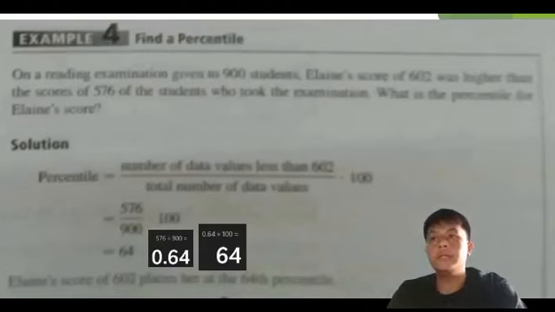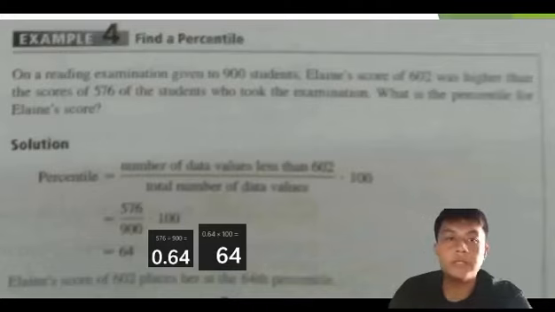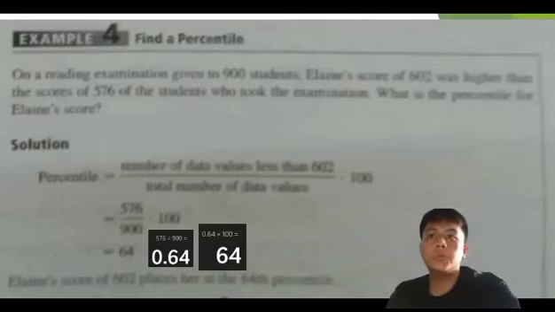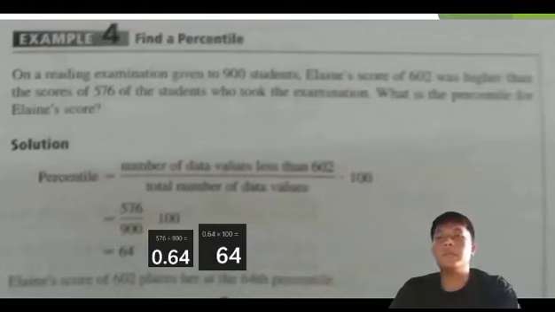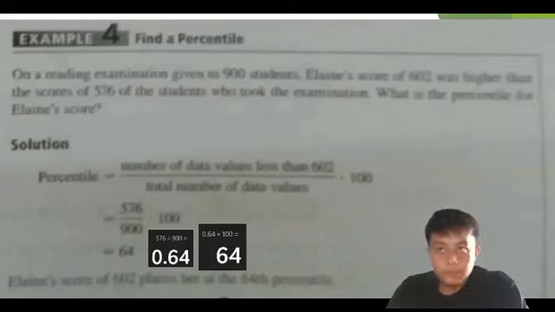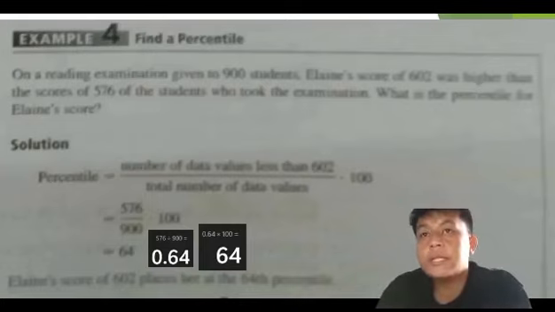Another example of percentile. On a reading examination given to 900 students, Ellen's score of 602 was higher than the score of 576 of the students who took the examination. What is the percentile for Ellen's score? Makikita niyo dito yung solution. Percentile equals number of data values less than 602. Anong pinakamababa less than sa 602?